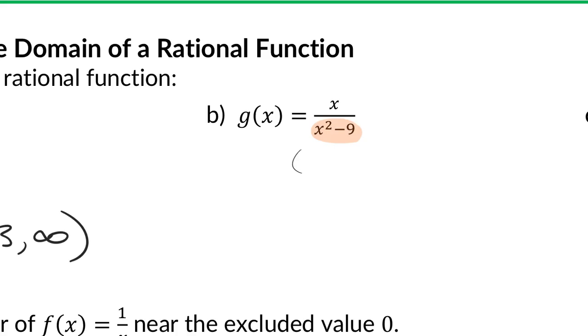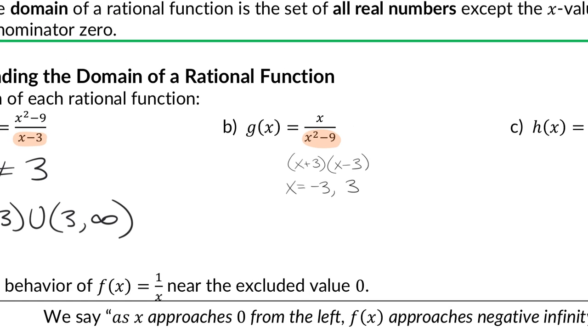So if we factor this denominator, what numbers multiply to negative 9 and add to 0? How about positive 3 and then negative 3, right? This is the difference of two squares, if you recognize that pattern. Now, what two numbers am I not allowed to use here because they would both make the denominator 0? Positive 3 and negative 3, yeah. So my domain this time, when I write it, is a little bit more lengthy because we're saying we can use every number from negative infinity, but just not negative 3 and not 3. Everything else we can use.